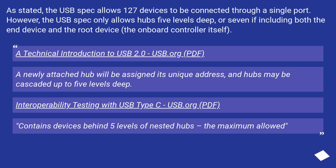As stated, the USB spec allows 127 devices to be connected through a single port. However, the USB spec only allows hubs 5 levels deep, or 7 if including both the end device and the root device, the onboard controller itself. A technical introduction to USB 2.0, usb.org, PDF. A newly attached hub will be assigned its unique address, and hubs may be cascaded up to 5 levels deep. Interoperability testing with USB Type-C, usb.org, PDF. Contains devices behind 5 levels of nested hubs, the maximum allowed.